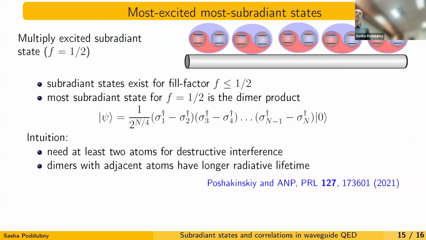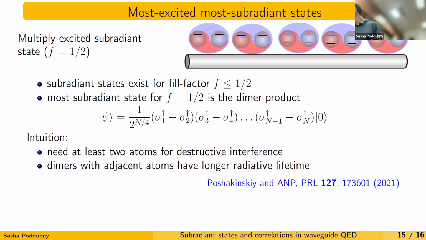Probably because of some coupling, right? Coupling is strongest when they're close to each other. The dissipative part of your coupling, yeah, for sure. And it's of course a feature of the 1D model. So your darkest state has only closest dimers. I guess it's this argument that if you have a fill factor above 1/2, you don't even have subradiant states.